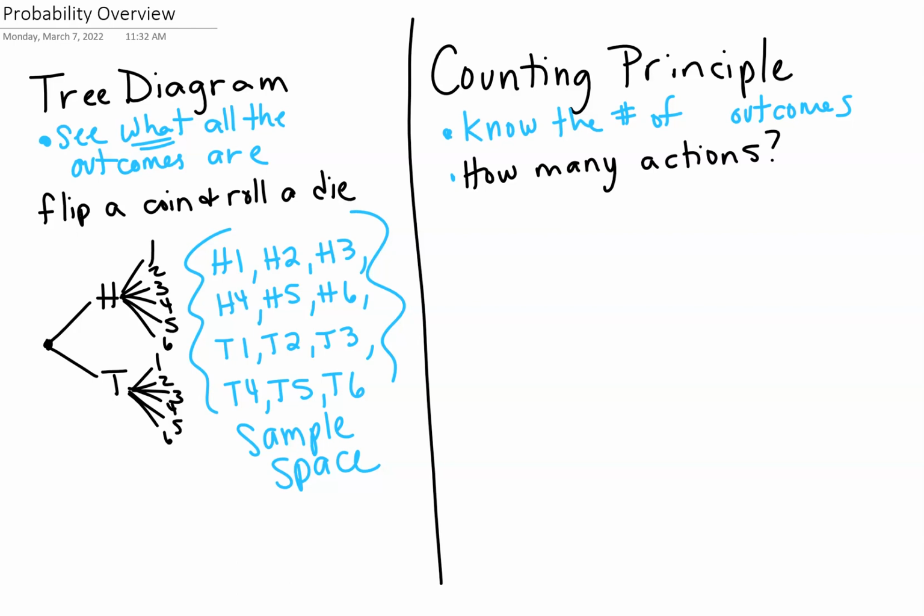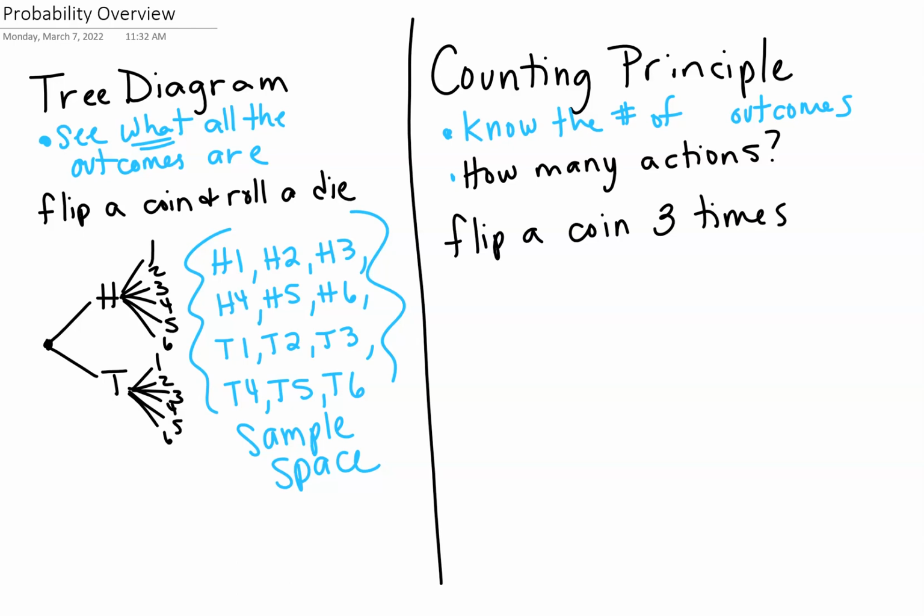Okay, so let's say that we flip a coin 3 times. So when we flip a coin, we know that we can get heads or tails. There's 2 possible outcomes. So the gut instinct for a lot of people is just to say 3 times 2. But we don't want to do that because 3 is not a number of outcomes. And the only thing we multiply is how many outcomes there are. Okay? So if you look back at the tree diagram, there are 2 outcomes for the coin, 6 outcomes for the die. So 2 times 6 is 12.